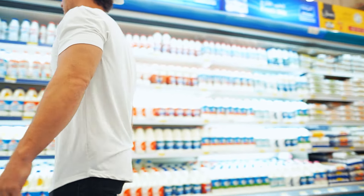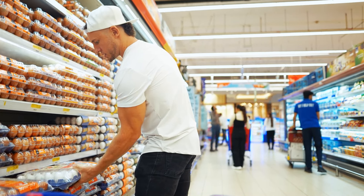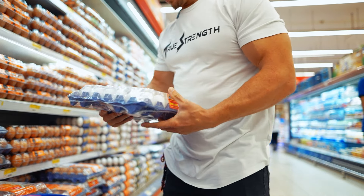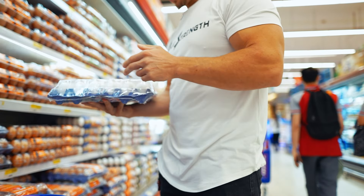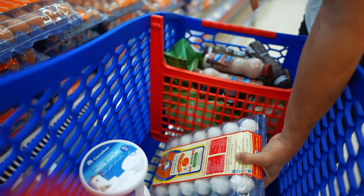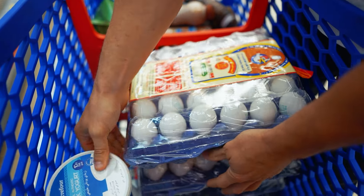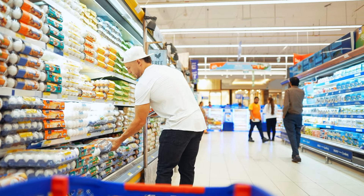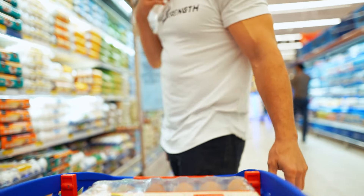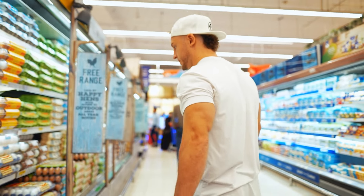Now the second most important thing: eggs. I always buy these. I'm going to try to make a YouTube video about eating 36 eggs a day for seven days, so I'm literally buying 180 eggs — way more than I'd ever normally buy. I also need to grab some salsa.